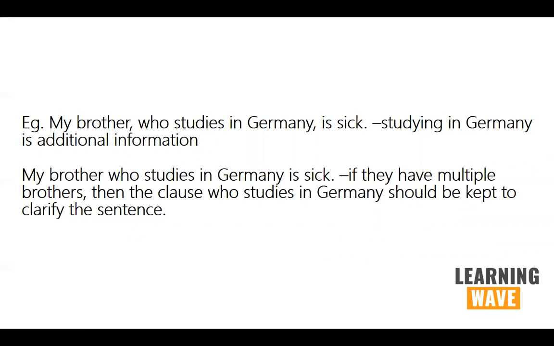In the second sentence, my brother who studies in Germany is sick. Here, the who clause does not come in between commas, which means it is necessary to understand in the context of the sentence. This could imply that the who clause is indicating which brother is studying in Germany. If you have a brother who studies in the US and India and anywhere, this sentence could mean my brother who studies in Germany is sick. These are some key details which are generally missed during most preparations, so I'm trying to highlight that.